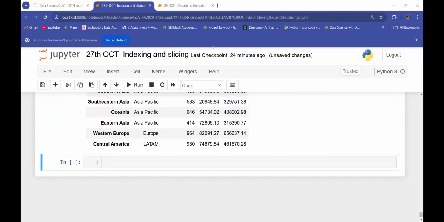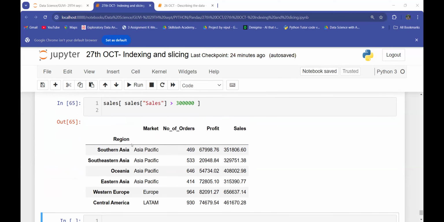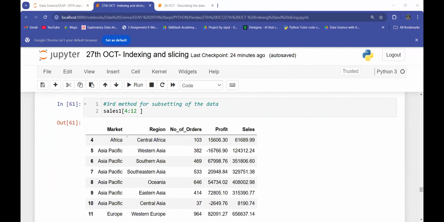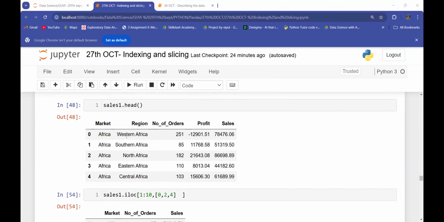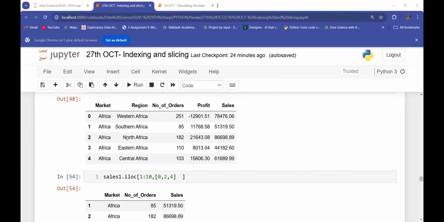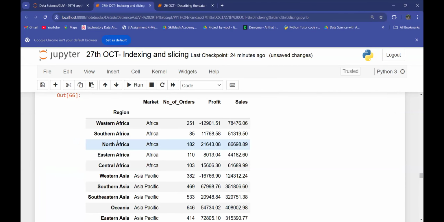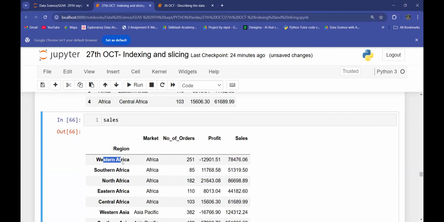Hey, hi, Vipul. Yes, go ahead. So there is a function, right? LOC. In that, we are using the names of the columns to sort and bring the data. So likewise, if the index is region, can we use the region names in place of rows? Right. I told you no in the beginning. Suppose this is your region, this is your row name. So you have to use the row name for that. You cannot use the column, no?